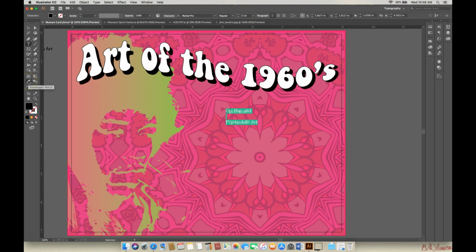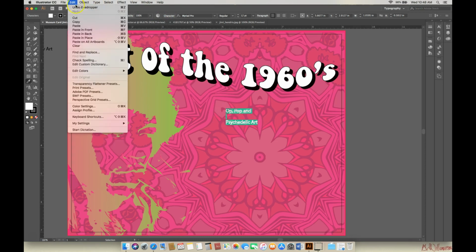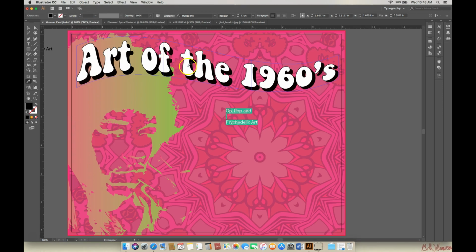And I think what I'm going to do, just to make it easier, is see if I can sample this to get it to change. Nope, it only sampled part of it. Okay, that's not a big deal. So let's go ahead and undo the eyedropper. It's probably because of the envelope. The envelope sometimes will kind of cut things off that you can normally do.